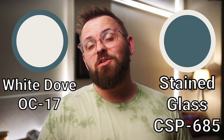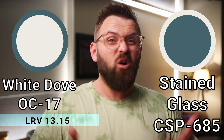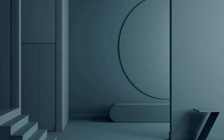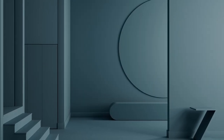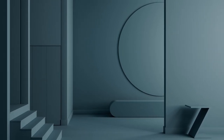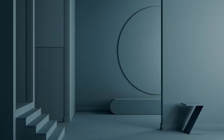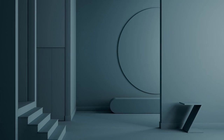How dark, you ask? This color comes in at a 13.15 LRV, and even though stained glass can come in all sorts of colors, the paint color named after it ends up feeling like a beautifully rich shade of blue-focused teal. There's about as much green in Stained Glass as there was in Thunder — not a whole lot, but enough to prevent a purple undertone that dark blues can sometimes have. There's something so rich and dynamic about this color; it really differs from Balboa Mist and Thunder, and it complements the warmth in White Dove pretty beautifully.